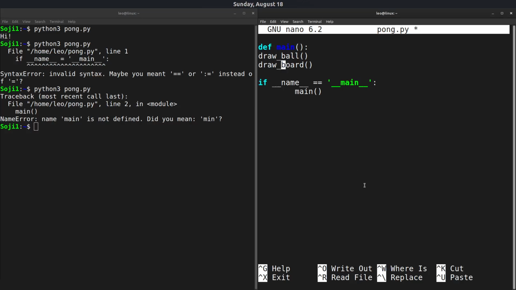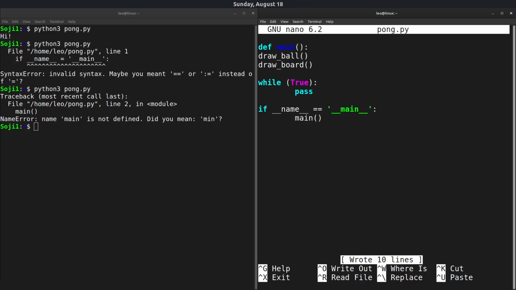So that's main, and that's basically the preparation of the game, and then after that I'll have while true. I'm gonna be doing something. I don't actually know what, so I'll just say pass for now. Gonna save it.